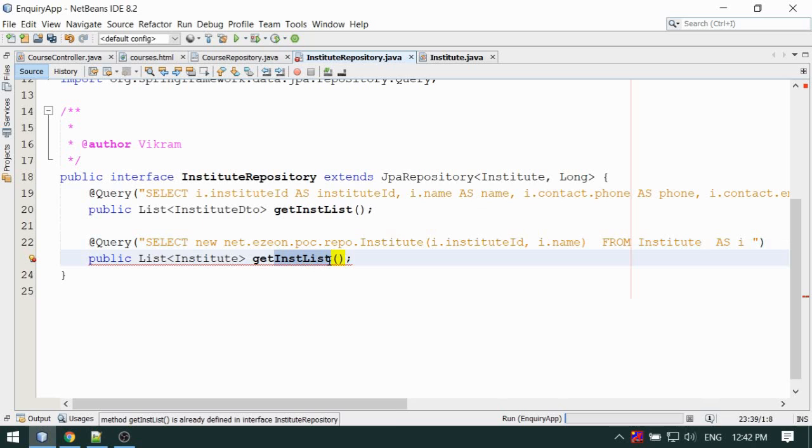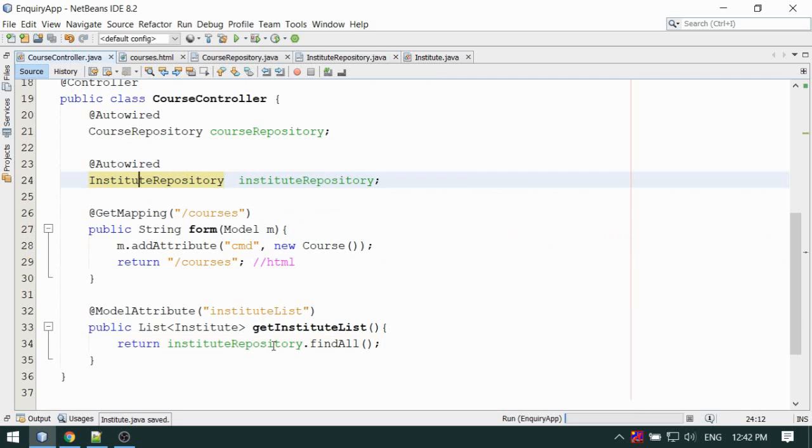I need to change this get institute list, and this is with some limited values. I can change this get institute. This is what you can do. It is going to provide the list of institute with limited values. So institute custom C, and this is list, correct. You can give any name you require. So I'm going to use this method. This will be, I think, a better choice for me.